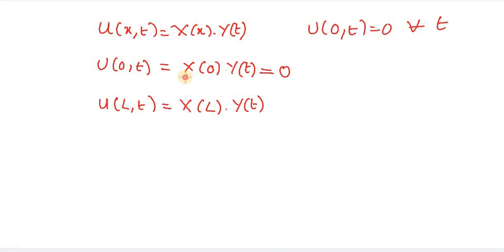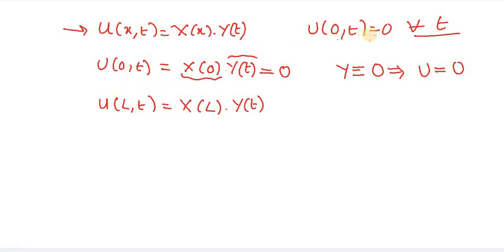So since this is a product, either this should be equal to 0 or this should be equal to 0. Now X(0) is just a constant and Y(t) is a function. It is the entire function Y(t) because it is true for all t. So there are two options: either the constant X(0) can be 0 or the function Y(t) can be 0. Now what happens if the function Y(t) equals 0? Y becomes a zero function, that is, Y vanishes. Now if Y vanishes, what will happen? u is equal to X into Y, so u also will vanish in that situation. So that means the string is a dead string.